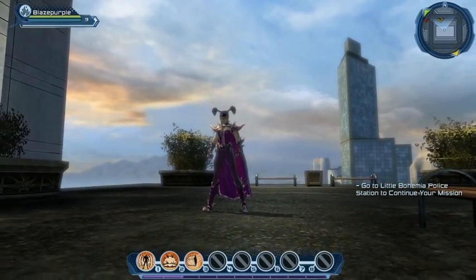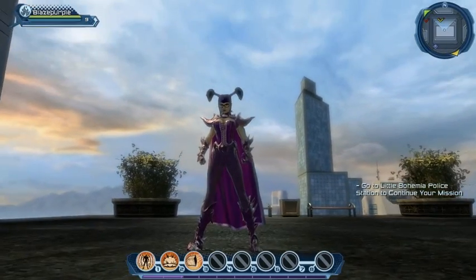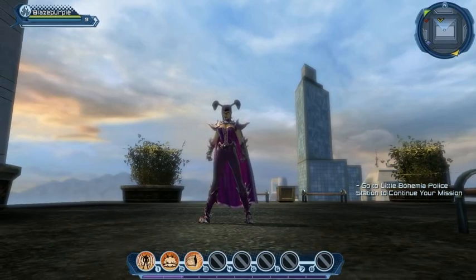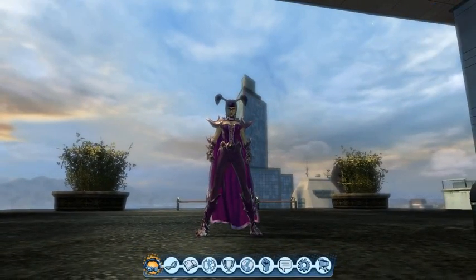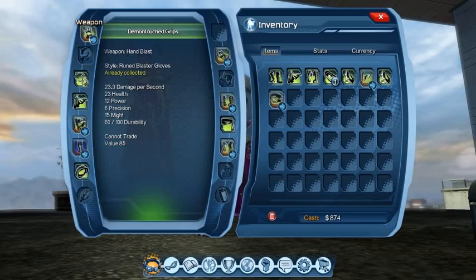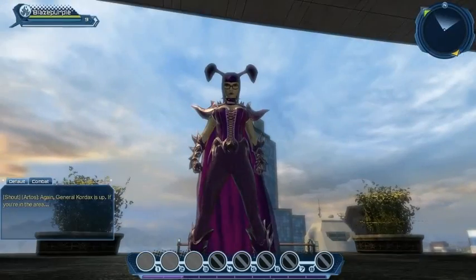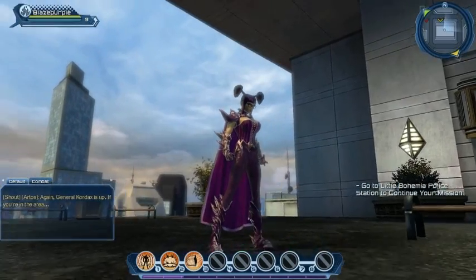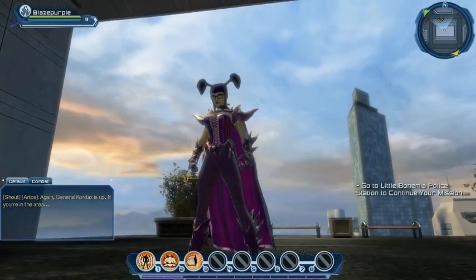Alright, so since last episode, we've got a couple of new pieces of gear and we've turned level 9. So firstly you can see I've managed to find a new style which is demonic. I've had quite a few pieces of gear drop that have the demonic style attached to them. So I thought, hey, might as well get all demonish. So we have a new look, there we are.